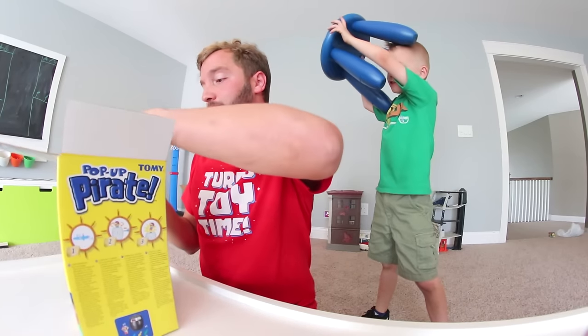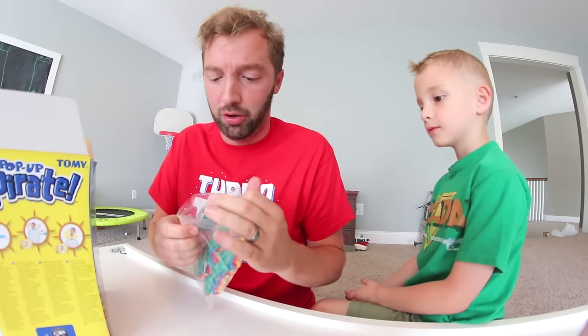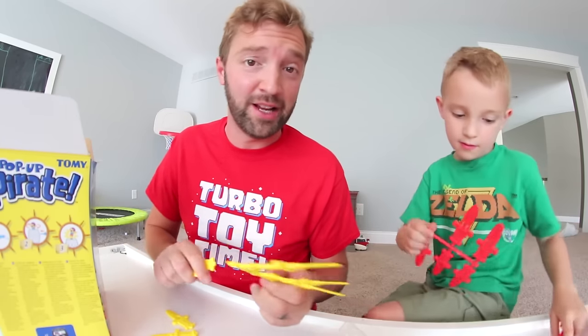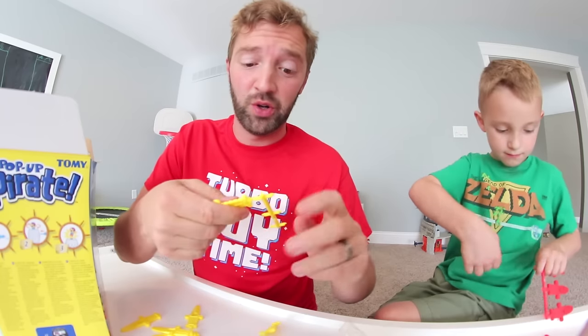Good job. All right. Wow, they wanted an adult to get these swords out. I feel like it won't be that hard at all. Look, you don't need scissors. You just go like this. This is the easiest thing in the world. I definitely am a firm believer of playing it safe over sorry, but you do not need scissors. You can just twist these out.